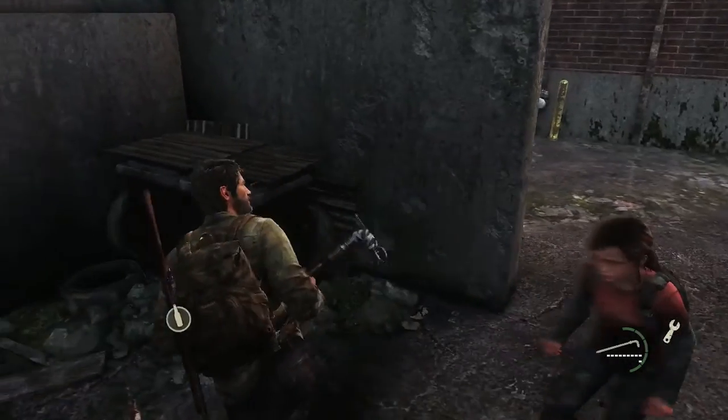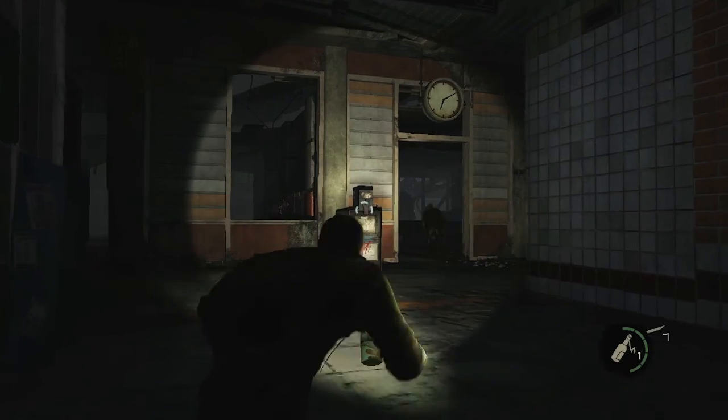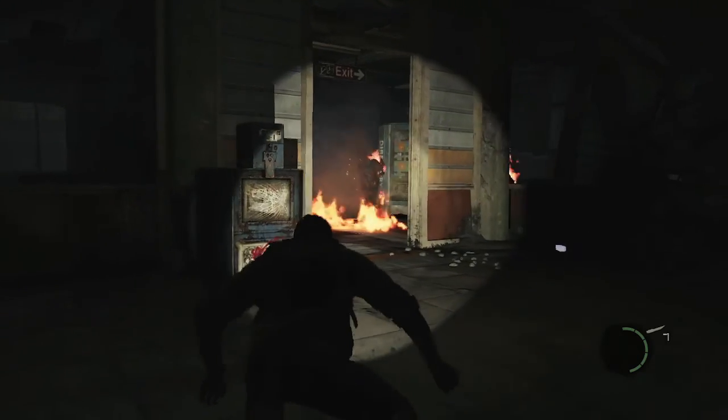Some items in the recipes require the same combinations of things or the same types of resources. So you have to make this choice: do I want to go offensive with it? Do I want to go defensive with it? I can find a bottle of alcohol and some rags and I can create a Molotov cocktail from it. That's going to help me take out a couple guys if I use it appropriately. Or I could use those same ingredients and craft a medkit.